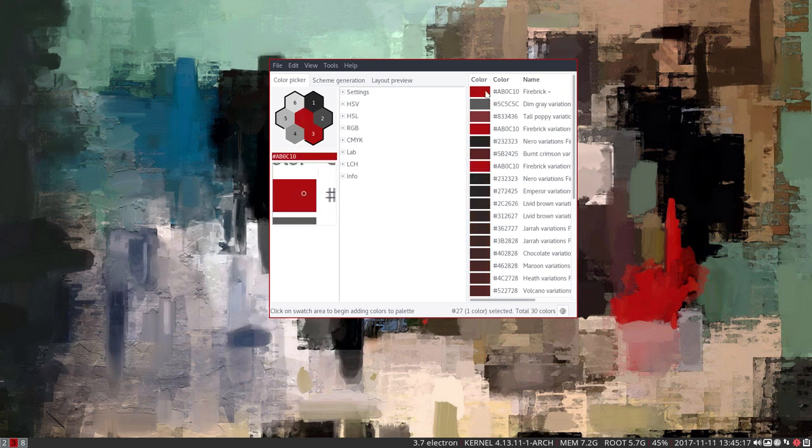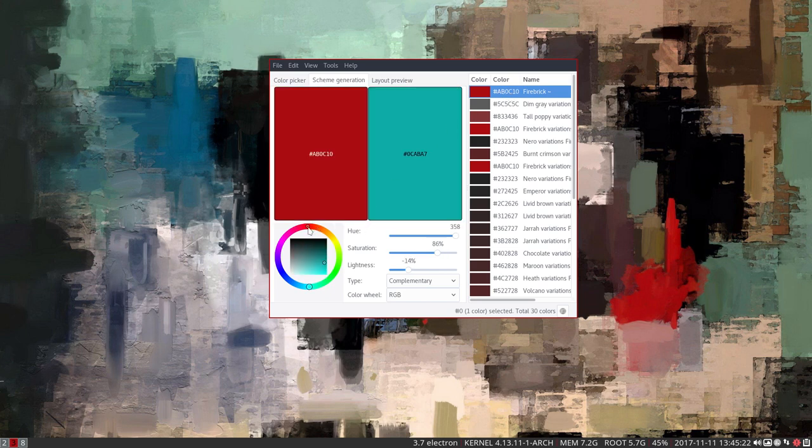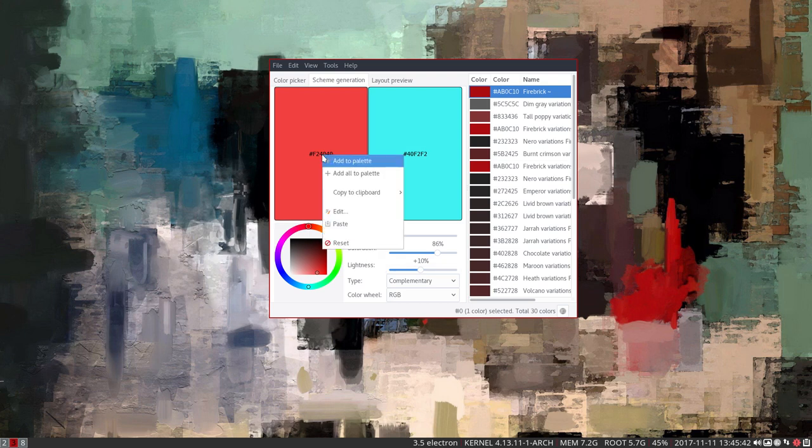Also a possibility. So anyway, what we're doing now is looking for colors, and asking what color is there. There is this color there, and this color can be influenced with lightness, and made a lot darker or lighter. The question is, what will I do? Will I make it darker for the one that's not active, or lighter for the one that's not active, or maybe almost pinkish? It's an idea. Add to palette.